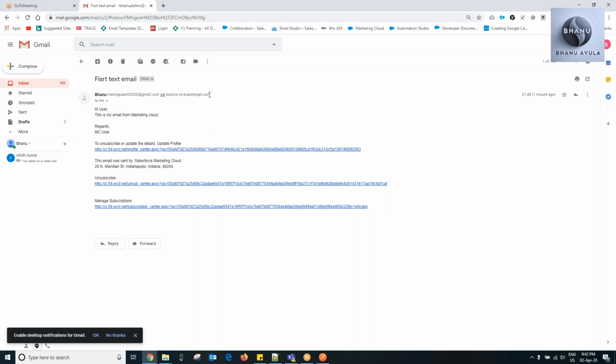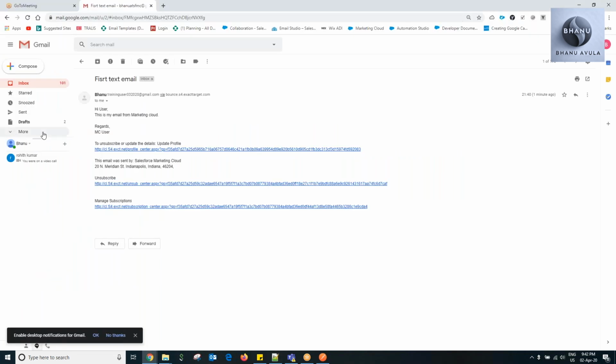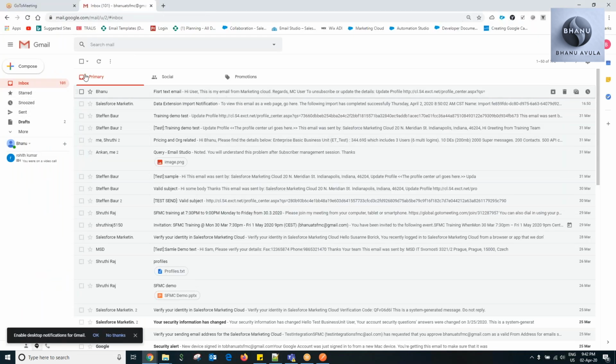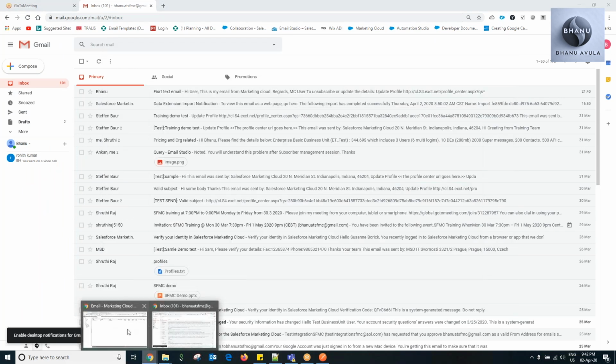But still it comes like this. Based on this, you know that it comes from another source. In Marketing Cloud, there are chances that it gets misused. So that's the problem. We have to be careful. This sender could be anything. We cannot control this. So this is all about send classification and triggered emails.